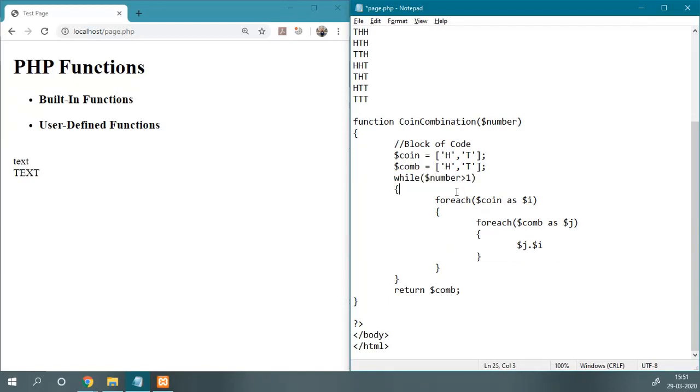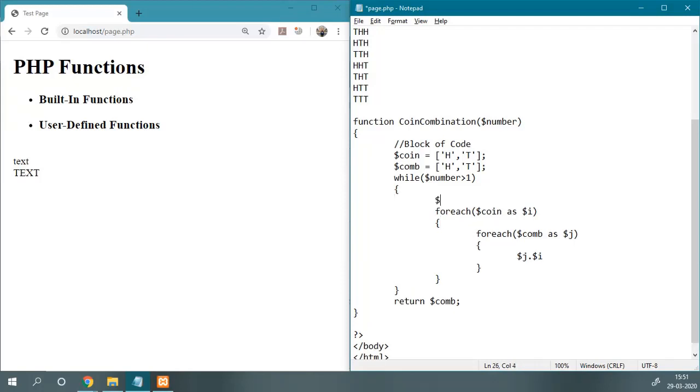So in this part it will remain as it was in the output of the last iteration. So we need to make a temporary variable here, a temporary array, and then after each iteration we will replace the actual comb variable with this temp variable.